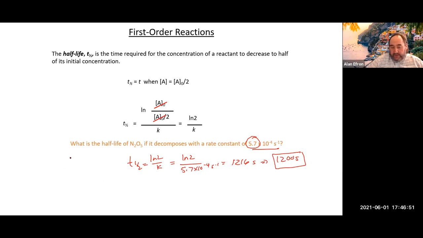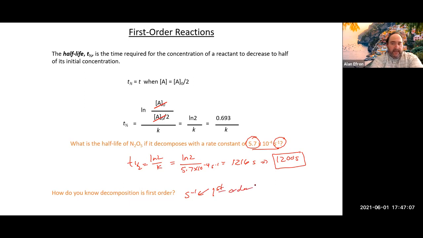As I mentioned earlier, we know that this is first order because of the units associated with the rate constant. And again, those units are reciprocal seconds, which tells us it is first order. And that's a really important thing in terms of kinetics. Like I mentioned a number of times, a lot of times they really will not, with a neon sign or something like that, tell you what the order is, but they will give you that rate constant and you can try to figure it out that way. Any questions on that particular example there?